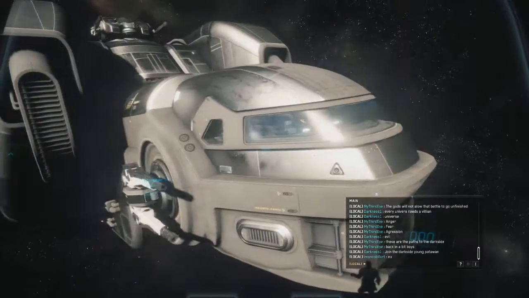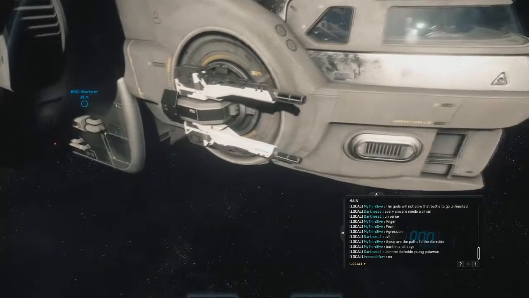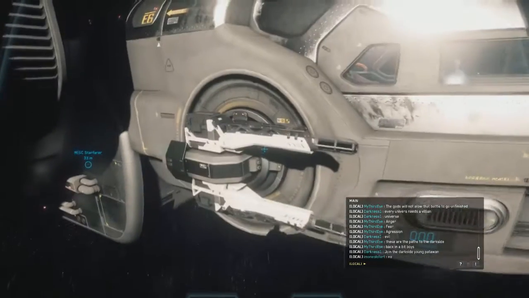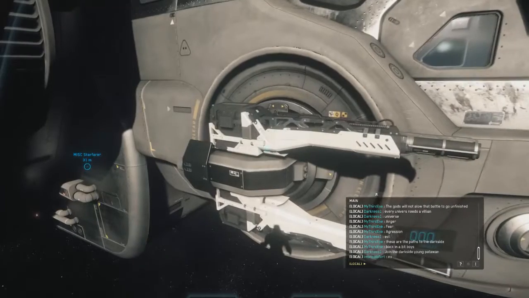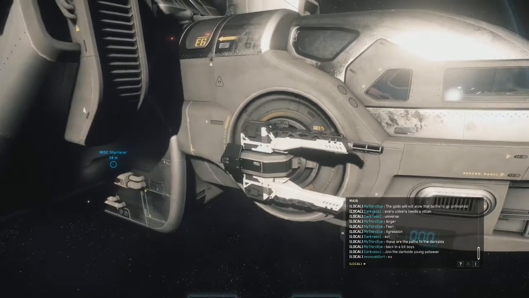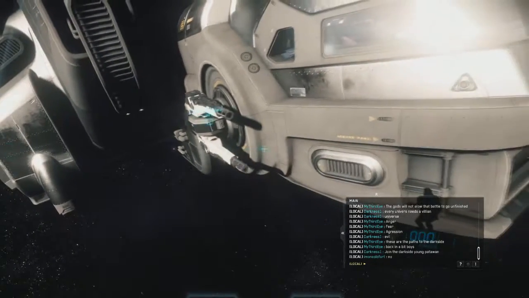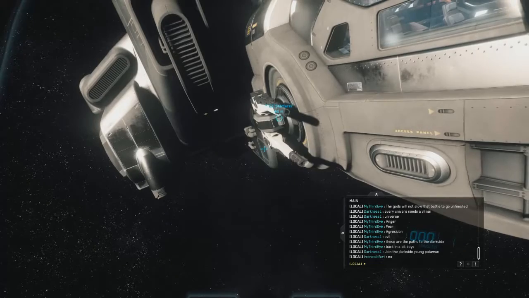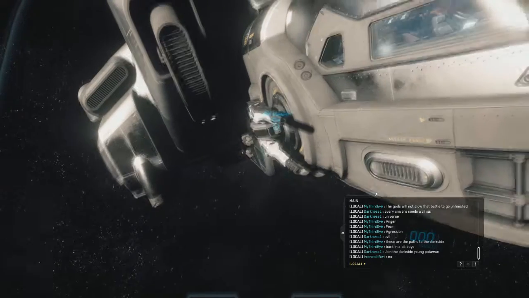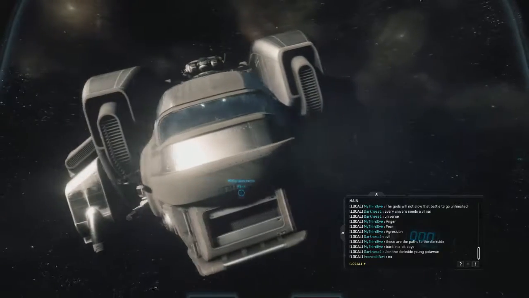Moving around to the side, you have massive guns. I want to say these are size 5 guns. Maybe they're size 4s, but they're pretty big. These particular guns that are stock on it are like flat cannons, so the projectiles fly out and explode at a certain distance. Pretty effective in close range fighting.